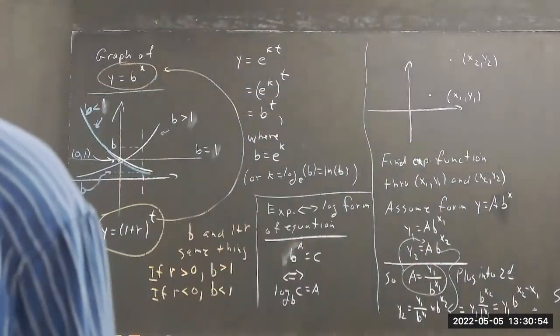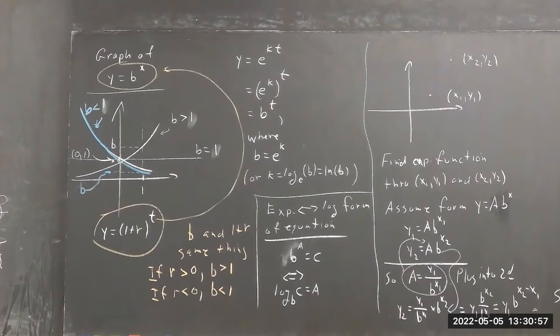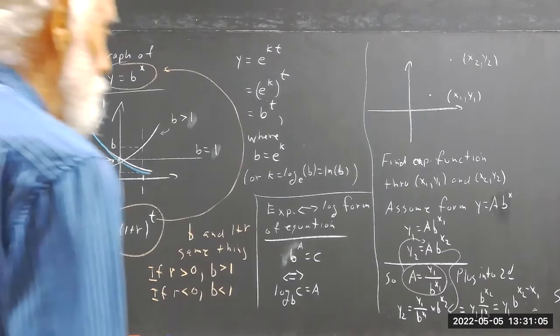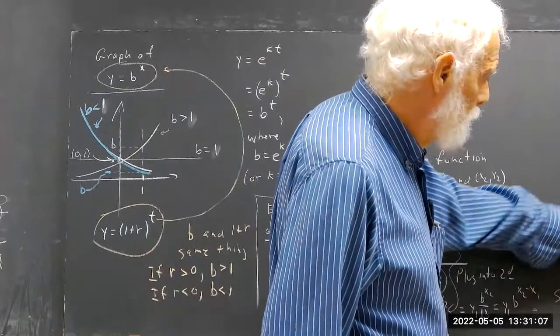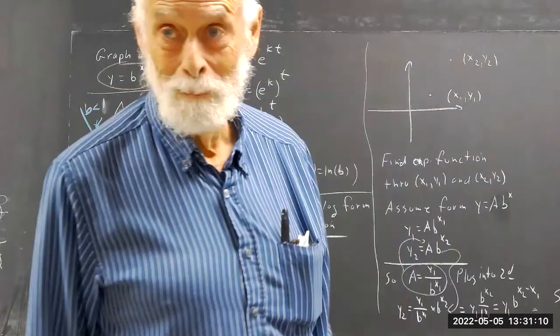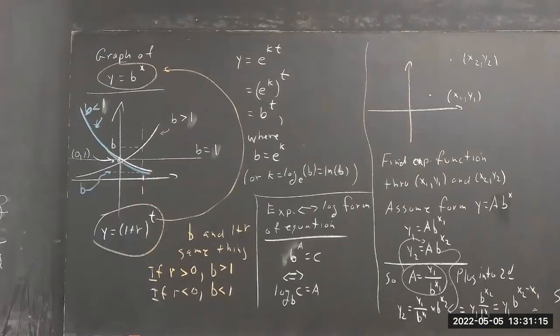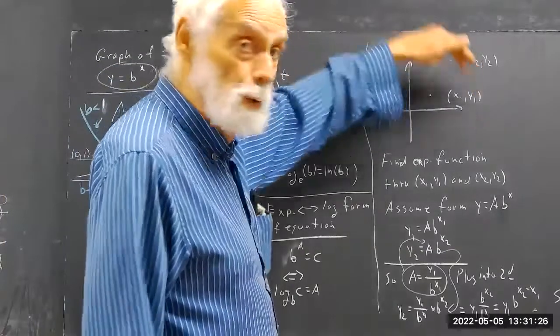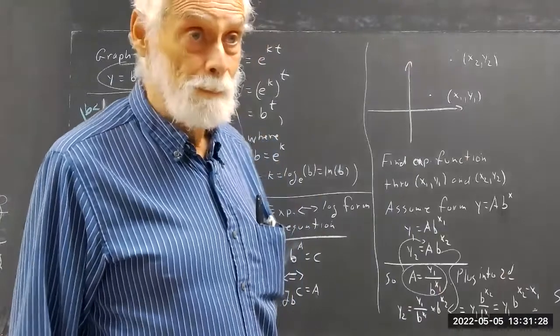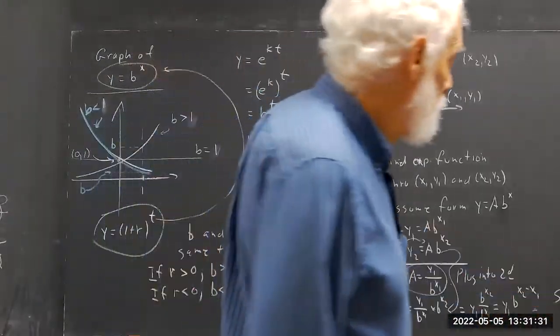I think it was last week. If it wasn't last week, it was late the week before where we did this. And if you've got numbers, it looks a little simpler. So for example, you might get 12 equals 5b to the 7th, and you solve that for b. Now, I'm not going to take the time to solve that in general, but you want to review that. That's something that's very likely to happen. I mean, you would have numbers, you wouldn't have symbols x1, y1, x2, y2. You would have numbers, so this would all come out in numbers.